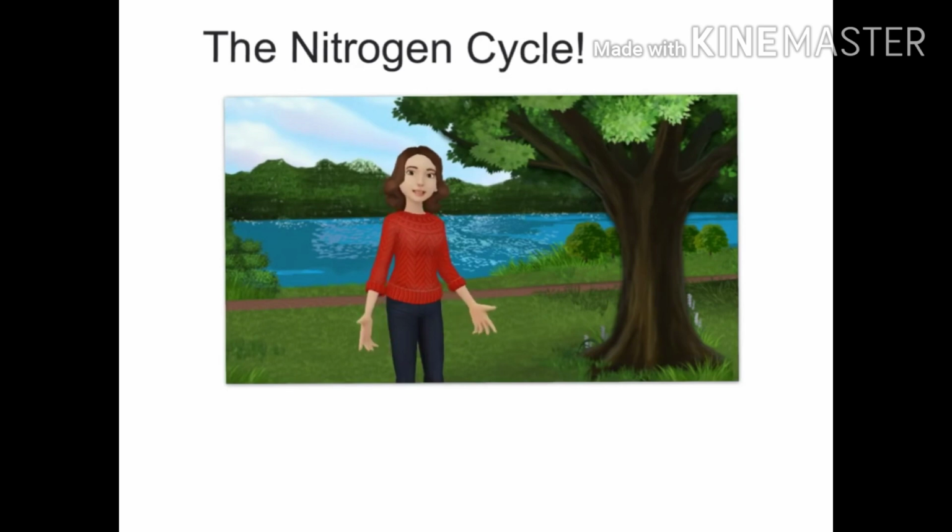Our last cycle that we'll be learning about is the nitrogen cycle. Nitrogen is really important to both plants and animals and all living things on this planet. Please follow along with me as I go through the notes. Feel free to take notes as I talk and also write down each step of the nitrogen cycle that correlates with the diagram.